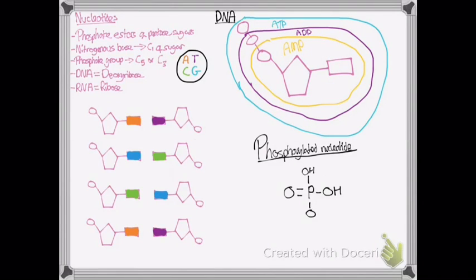So now let's go back to DNA itself, and it's bonded like this. Adenine to thymine, cytosine to guanine. There are no exceptions to that. Adenine will always bind to thymine. It will never bind to C or G. Cytosine will always bind to guanine. It will never bind to anything else.